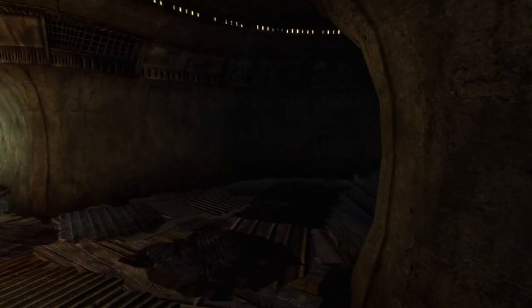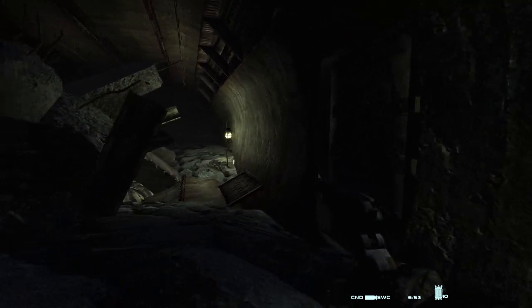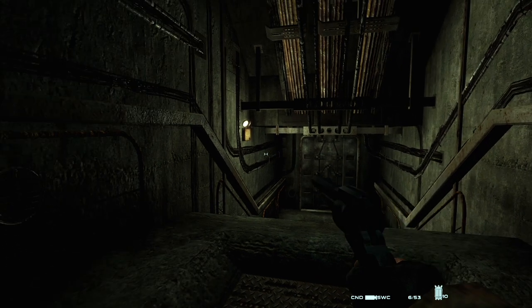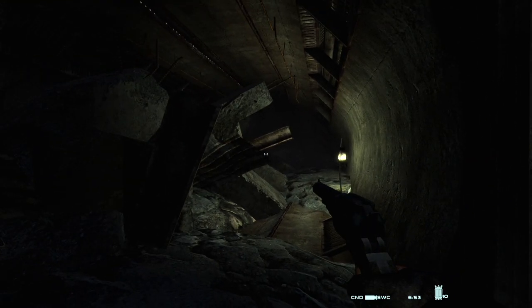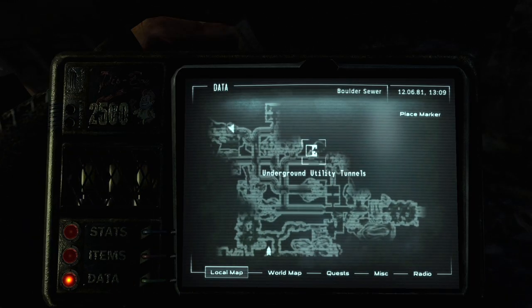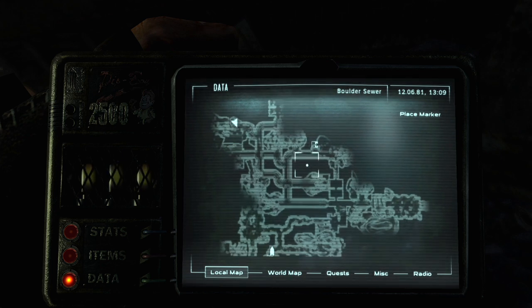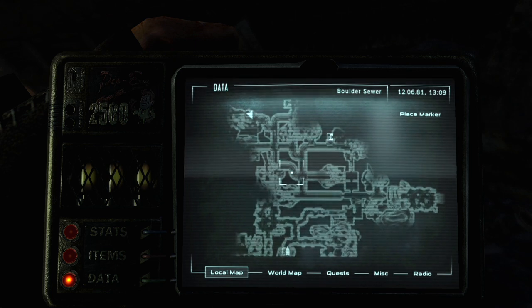Okay. But there was still more to the place. Yes, indeed. Another door. Oh God! I thought that was the Lost Legion camp. Yeah, we will probably go there. Right, what have we got? We got the underground utility tunnels, which I need to unlock. We've got the whole thing downstairs.